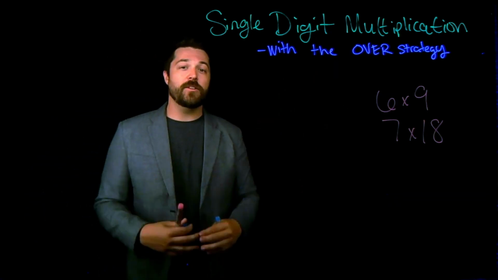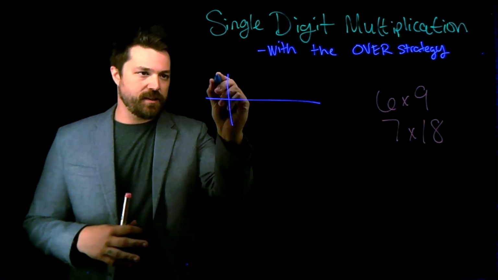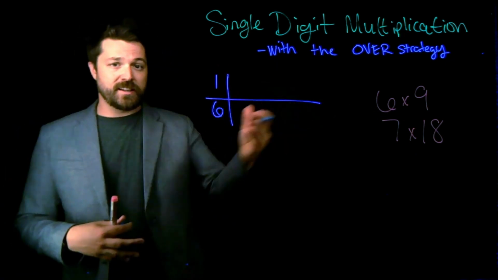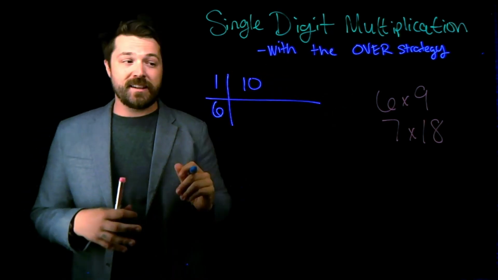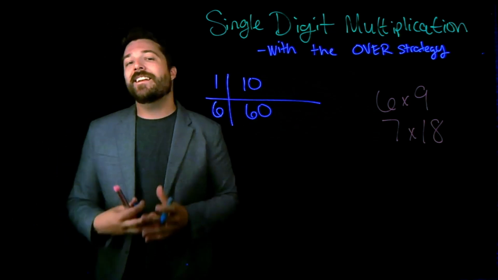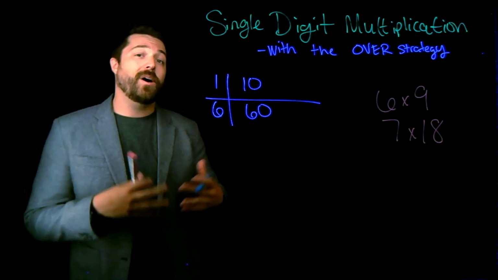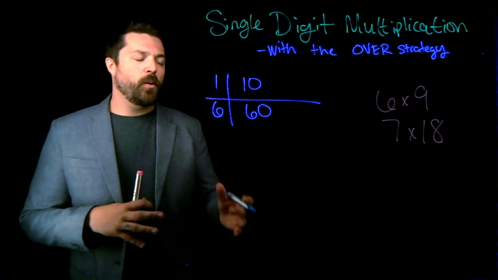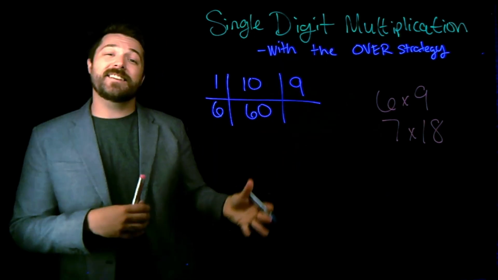And so instead of figuring out what 9 sixes is, and like I said, I'm going to use the ratio table to model this, thinking in sixes, I'm first going to find 10 sixes, because I know 10 sixes is 60. But I only needed 9 sixes, so I have a little too much. So I just have to think, well, how much too much do I have? And I know that I have one too much. If I want to get to 9, I need to take one group away.